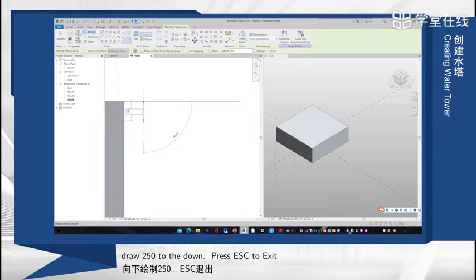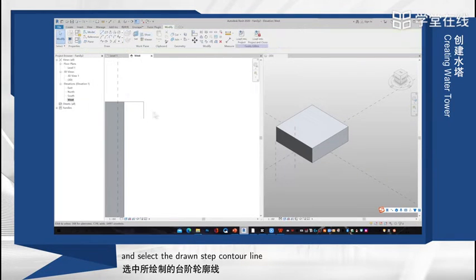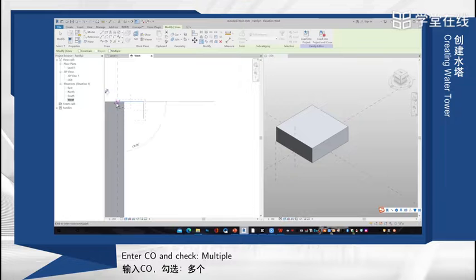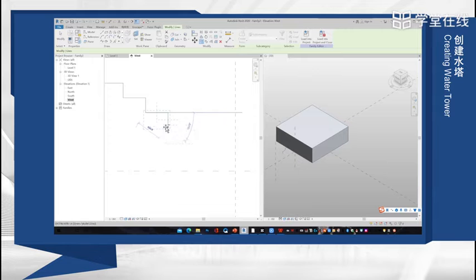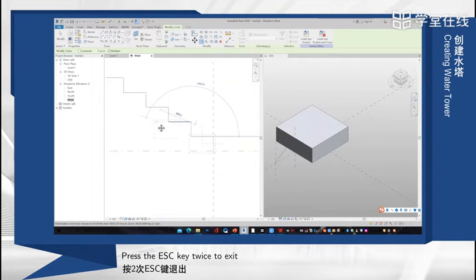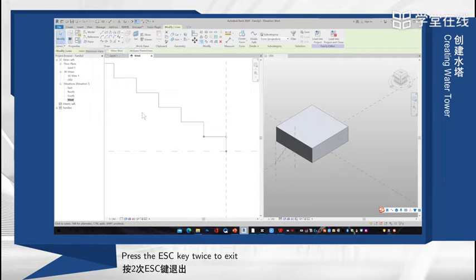Draw 250 down. Press ESC to exit and select the drawn step contour line. Enter CO and check multiple. Draw down the remaining steps. Press the ESC key twice to exit.